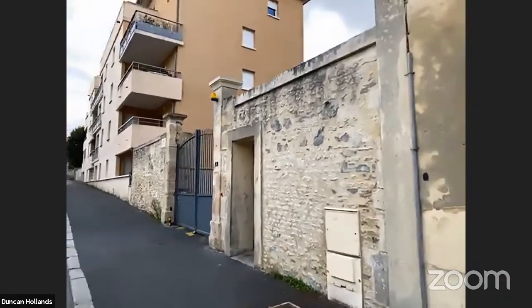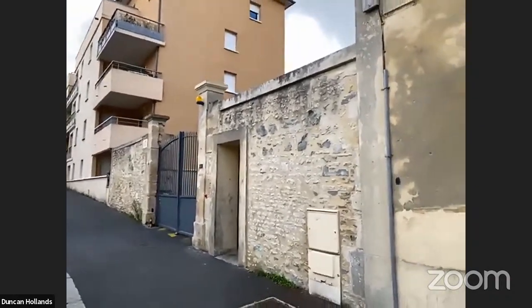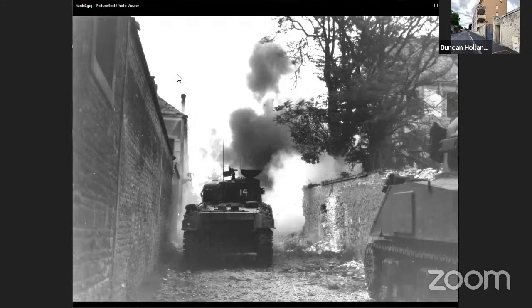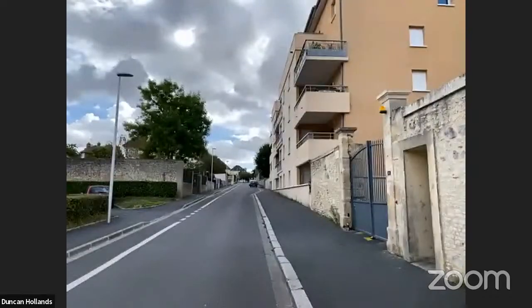So we're talking about this one here. There's that bit of wall you can see with the lip, the sort of shelf bit on the top there. I don't know what you call that architecturally. And all these buildings on the left have gone. The building on the right has been replaced, but these are obviously Sherman tanks pushing up that road there, and you can see there's some smoke and fire going on inside, and that's the school on the right there. And I'll let Sean carry on.